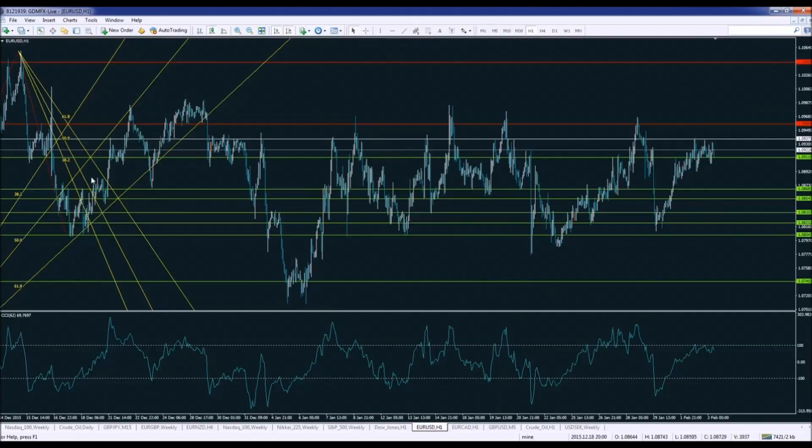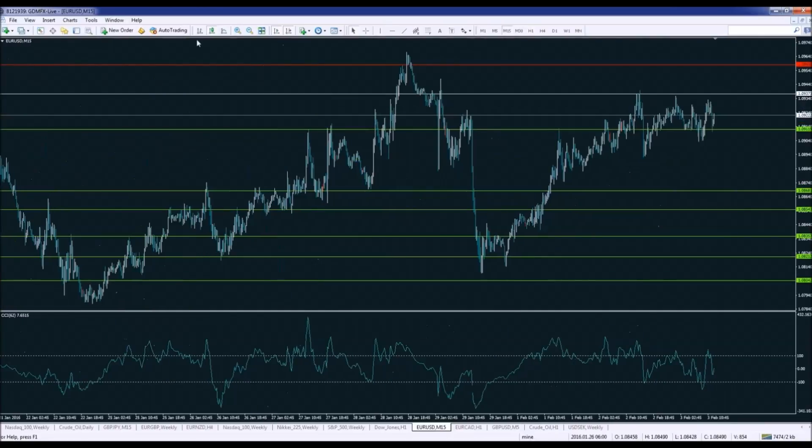Please note that particular levels like these depend on the swings here. As we can see, this is a major sideways direction since the beginning of the year on the euro dollar. So that's why we see the previous levels corresponding with the latest drawings that we've made. But in longer cycles, so longer directions, rather than short-term directions, we're actually going to see much more deviant levels from each other, and this will give us a bit more of a direction. But right now, as we mentioned, we have a sideways direction, and the system also allows us to use these implementations to trade that trend.